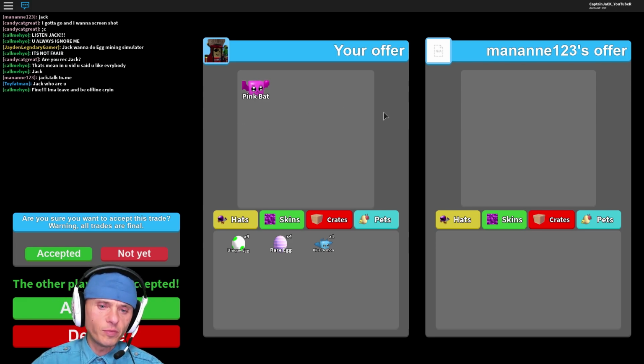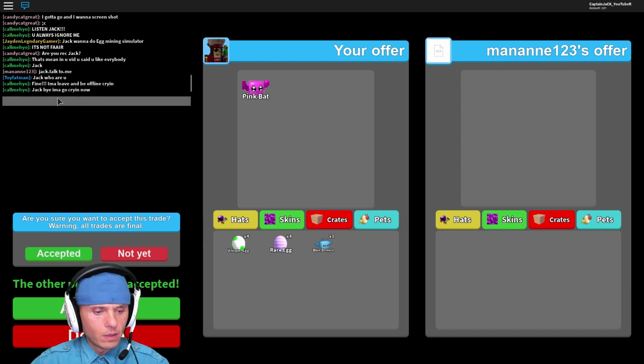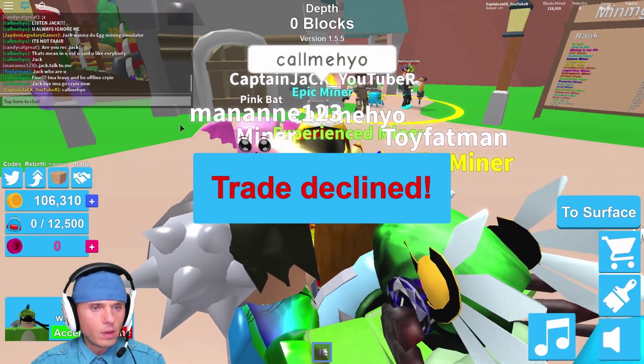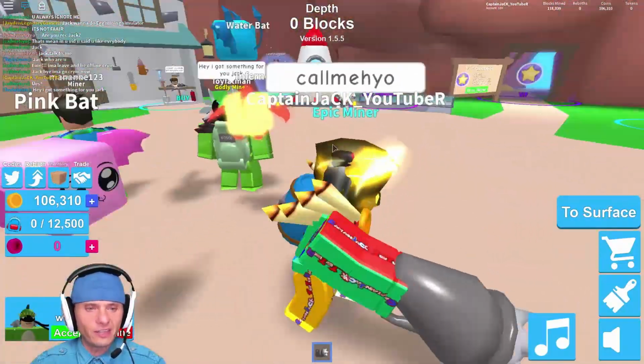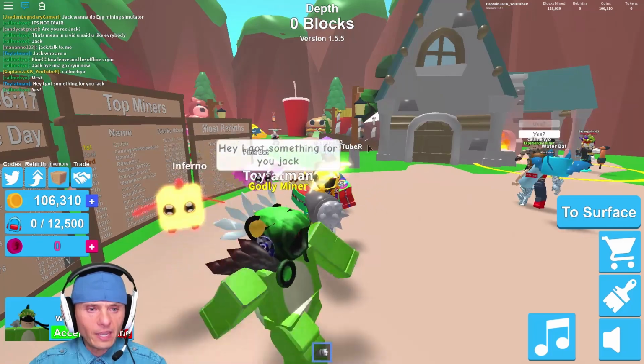1, 2, 3. I got no offer from you. That's cool. You got nothing. Don't give me anything. But I want you to accept that. Please accept it. Can you accept this? I'm accepting this. Call me Hayo. Okay, trade declined. No, you did not decline that trade.